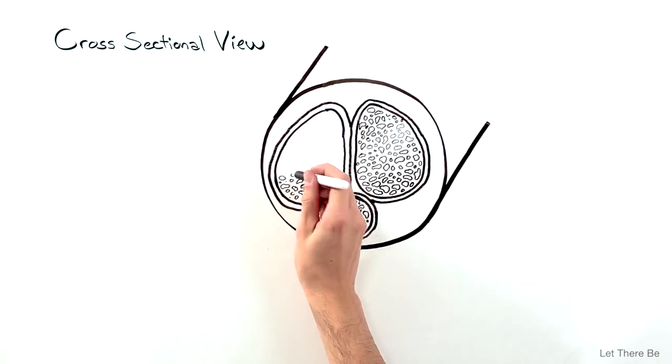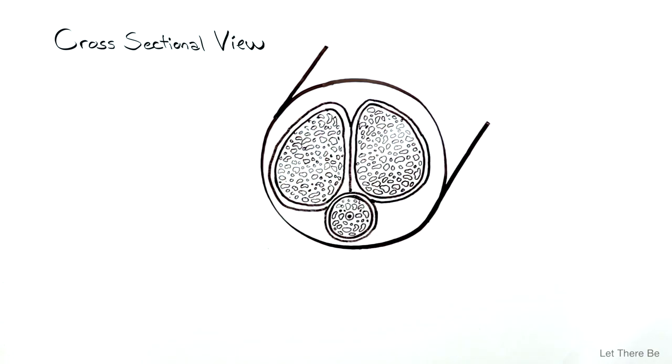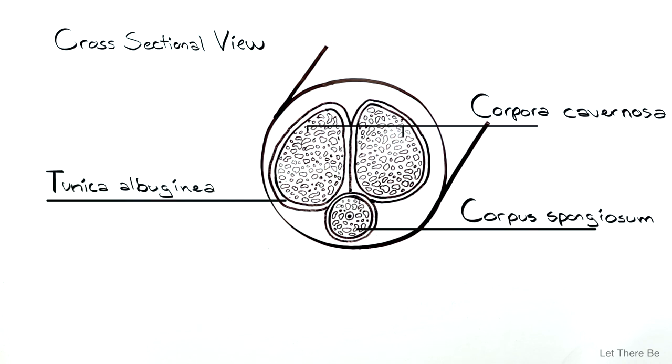The body of the penis contains three cylindrical masses of tissue. The lower mass is the corpus spongiosum. The two top masses are the corpora cavernosa, which function as one entity and constitute the bulk of the penis. An elastic fiber sheath called the tunica albuginea surrounds all three masses.